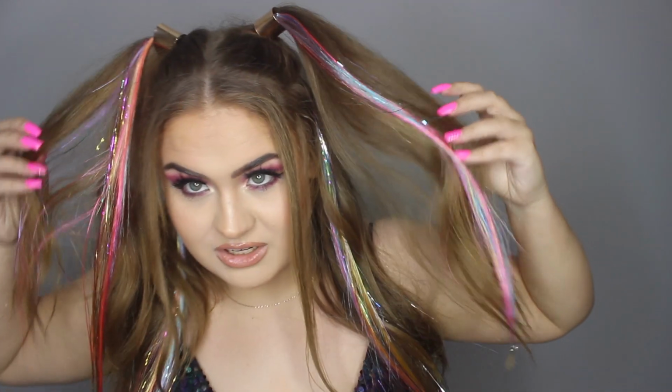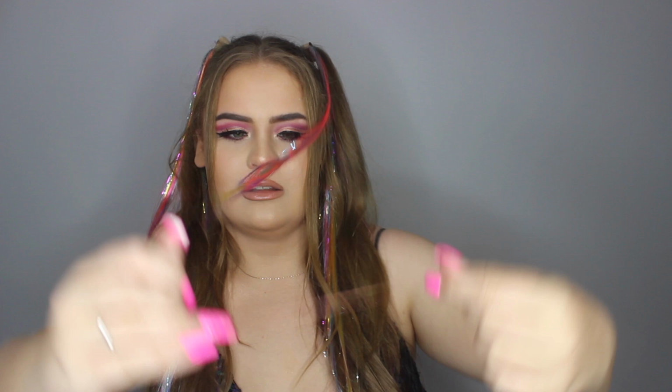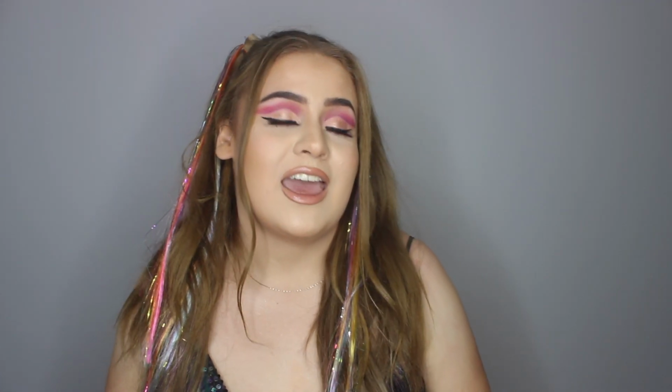And you know, this hair is a mess, but it's close and it's a recreation and it's kind of cute. Legit, this hair is dead set falling out of my head as we speak, but it's cute, it literally just fell out of my hair. So looks were served. If you want to find out how I created this look, and it's the last one, then just keep on watching.